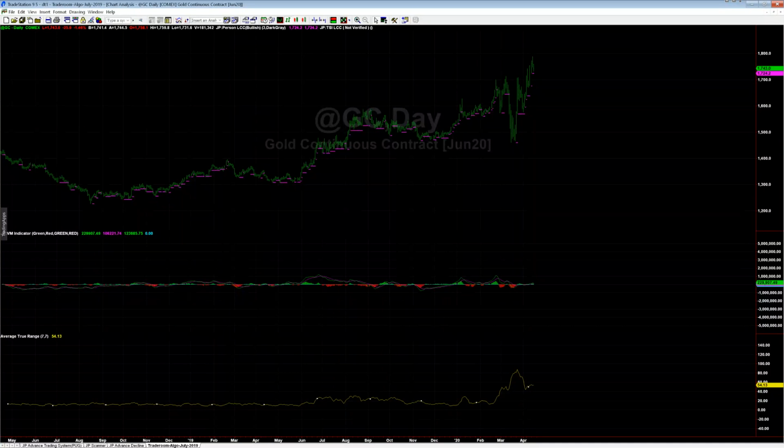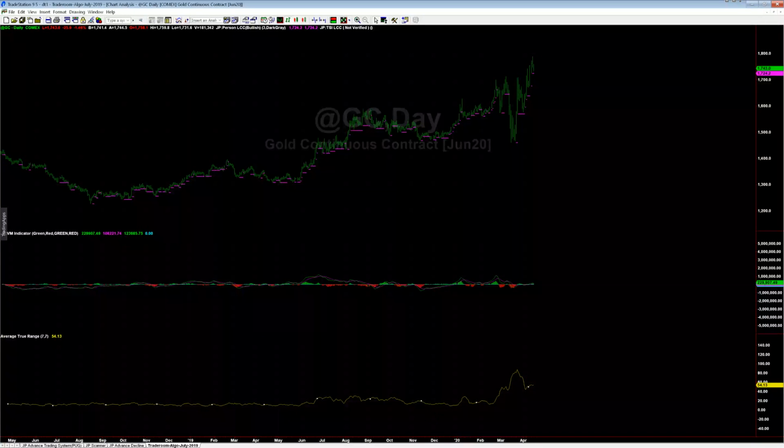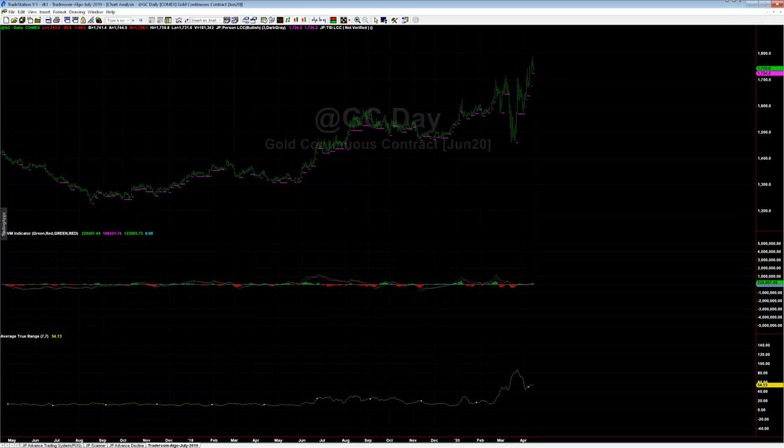So anyway, the scale out ratio, Brian, does not have to do with the trailing stops. Zero means trailing stop to get out. 1 means get out at the target, don't use a trailing stop function. And it's a matter of what kind of trailing stop you want to use.